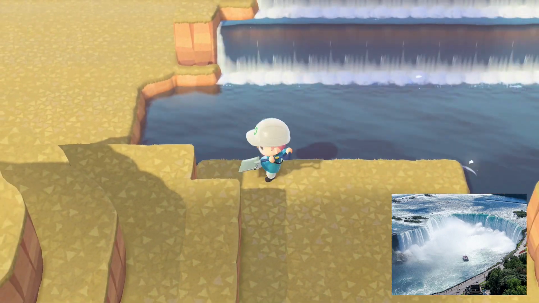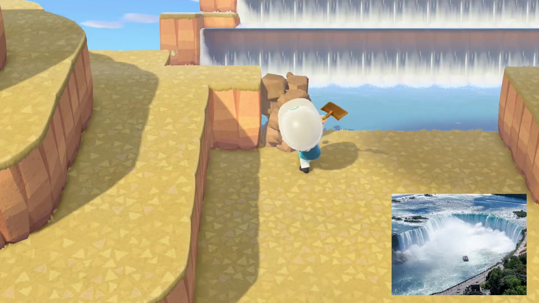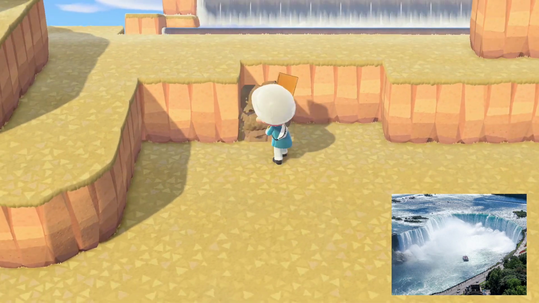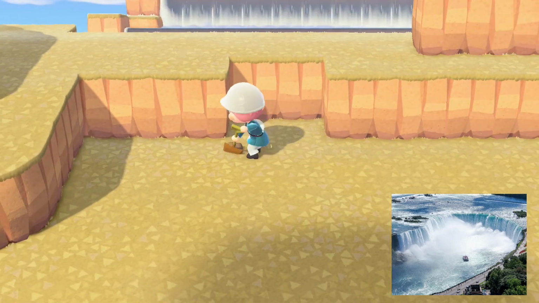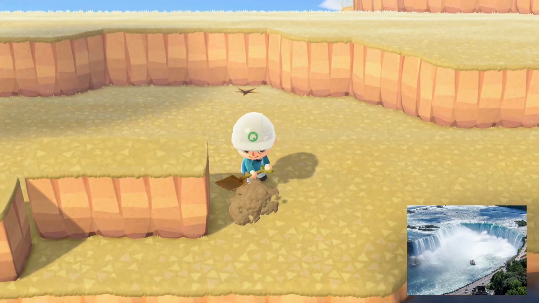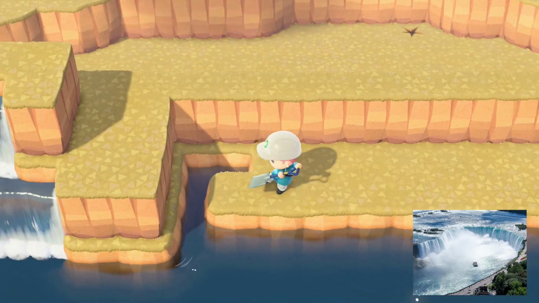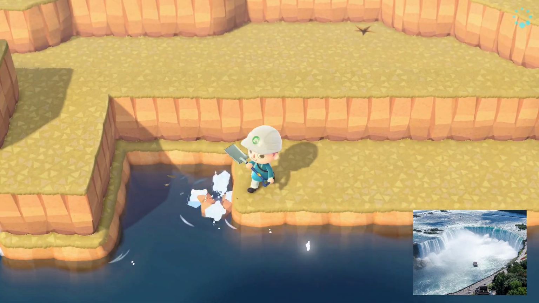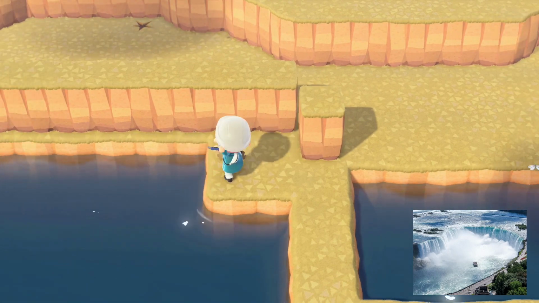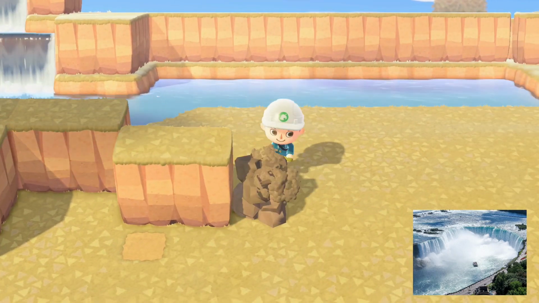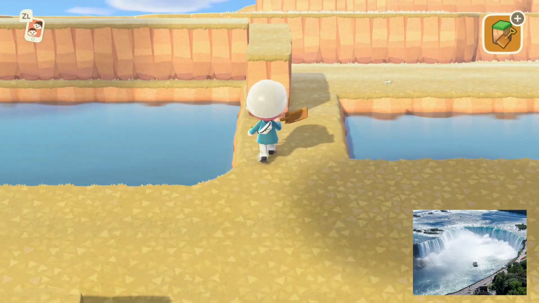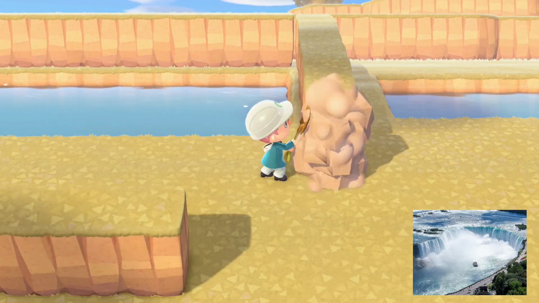And yeah, when I was terraforming, I had two distinct areas in mind. So this first part where I'm working right now, it's just a straight part of the river with the waterfalls at the back. And then on the right side, the river widens and it creates this kind of circle, or more squarish area in this case, with the waterfalls on the back, also on the right side and all around. So this is pretty much the shape and the general outline of this build, and I was quite satisfied with it.